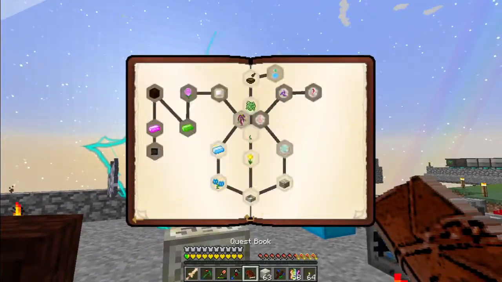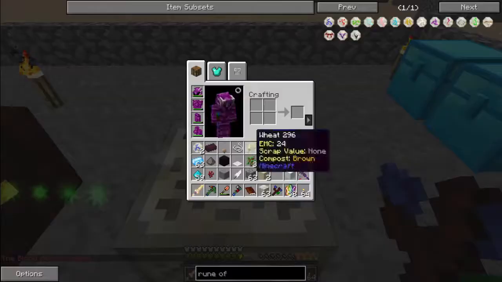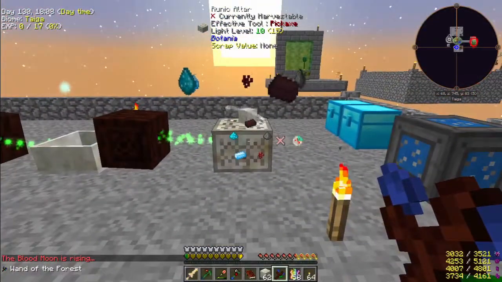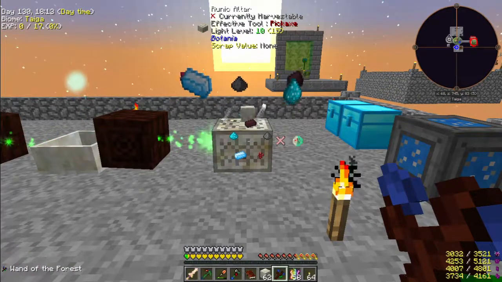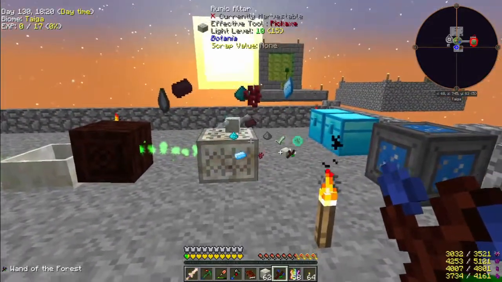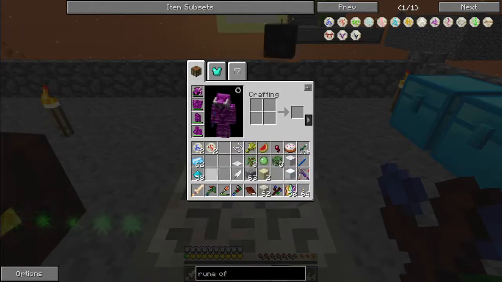But the first thing we're gonna have to do is get all the basic ones. You right click with the one on the forest and you get the runes. So let's do that for all of these. You can also just drop the living rock there and it works just fine as well. So yeah, the runes aren't too bad. Typically if you craft in the runic altar with the runes, you do not lose them. So that is really nice.